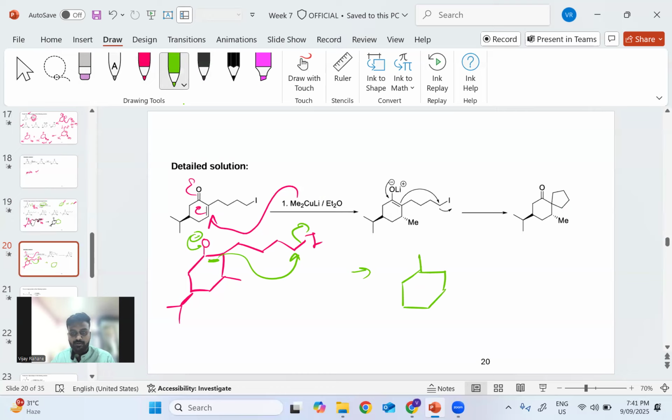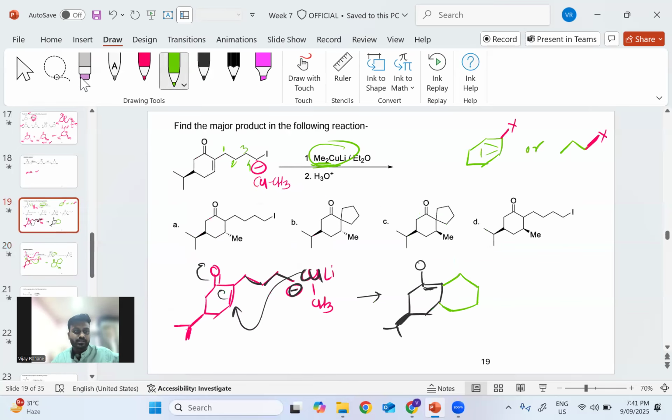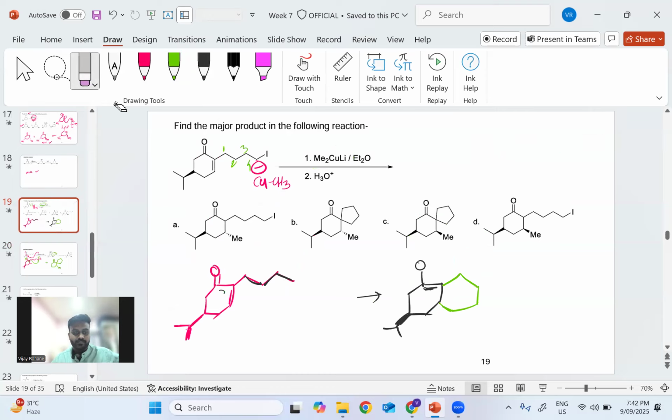So here the double bond will remain the same. Obviously the methyl attack takes place on the bottom side, because this group is on the top, and here now it forms the 5-membered ring, which again remains part of this alkyl chain. Right. So the first step is not as I have shown earlier. That's not the correct way, but that might also be a possibility in the beginning. If you just analyze the reaction, that might also be one of the products.